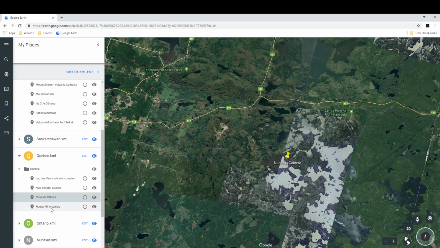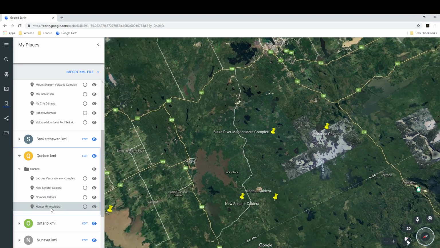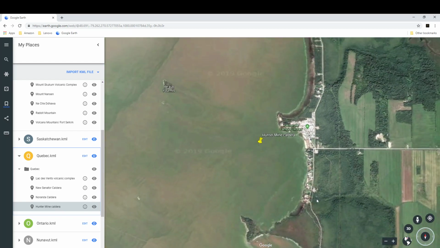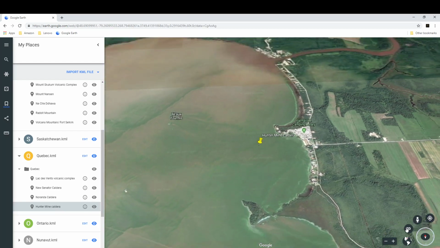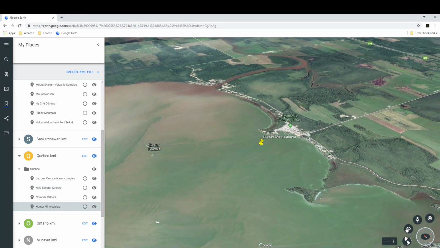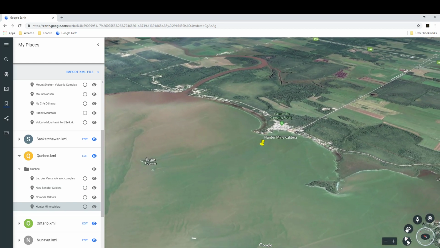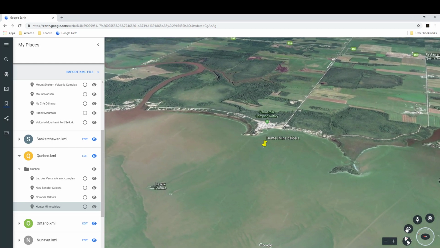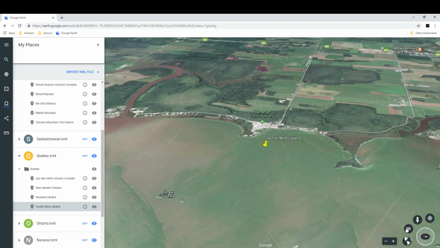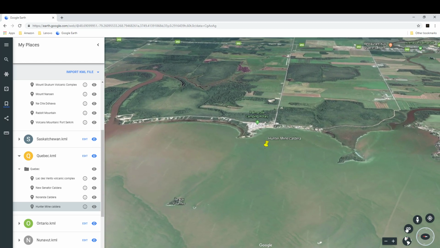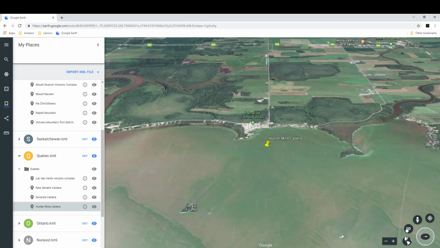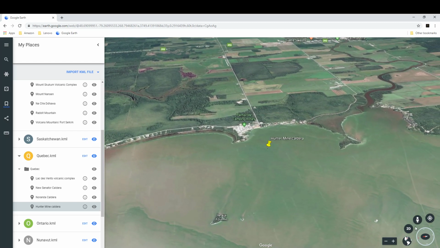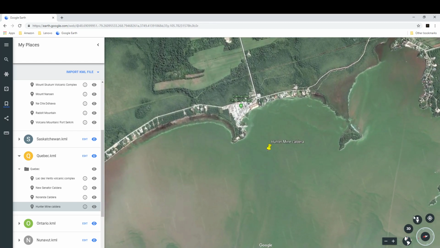And our next one is Hunter Mine Caldera. Hunter Mine Caldera is a caldera complex in North volcanic zone of the Abitibi Greenstone Belt in Ontario and Quebec, Canada. It is located at the eastern end of Lake Abitibi. And we're going to see if we have any views of the lake over here.